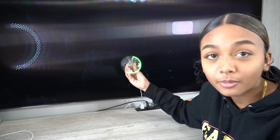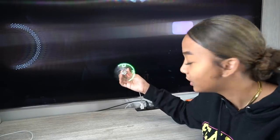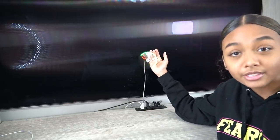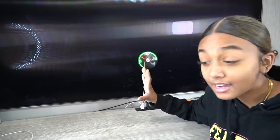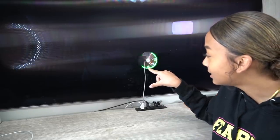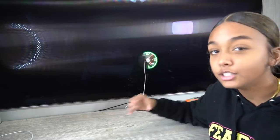It doesn't even hurt when I get my finger stuck in it. I keep jumping anyways. That's a cool gadget. I think whether you actually use this to tell the time or just as a fan, the fan is freaking great. I mean, this fan is blowing and it's blowing fast. And I think the reason it's blowing so fast is because you want to be able to see the time clearly and you can't really see it.